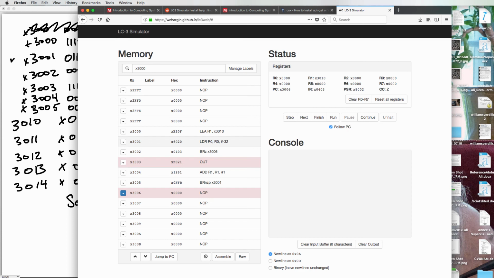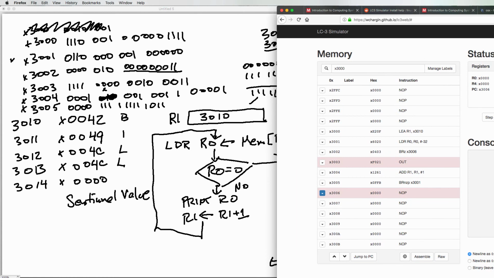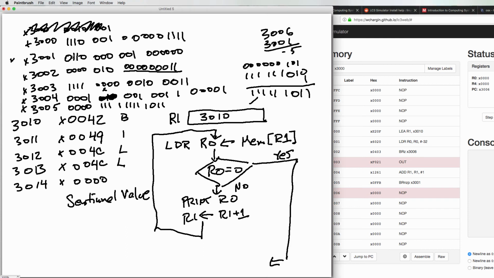There is something wrong over here in 3001. It says load R0. That is incorrect. 3001. That is 0. Let's take a look at 3001. If I come over here at 3001, this is a good debugging exercise for all of you folks over there.